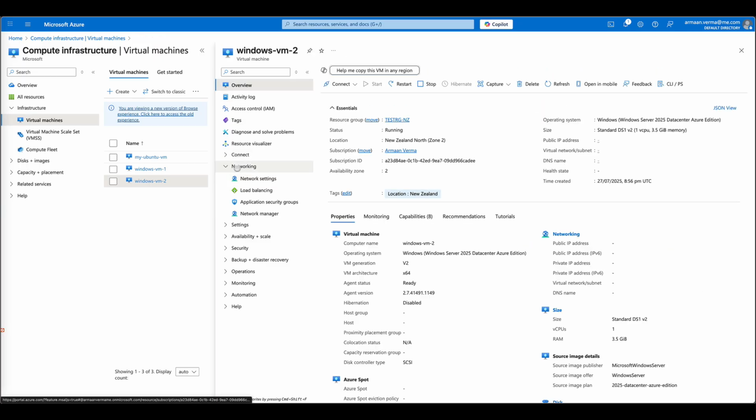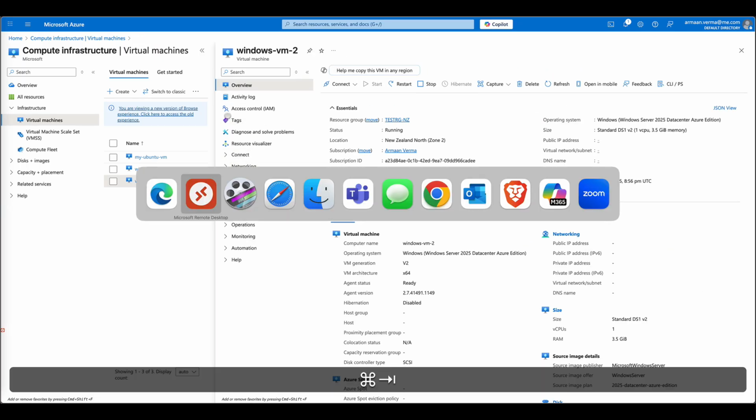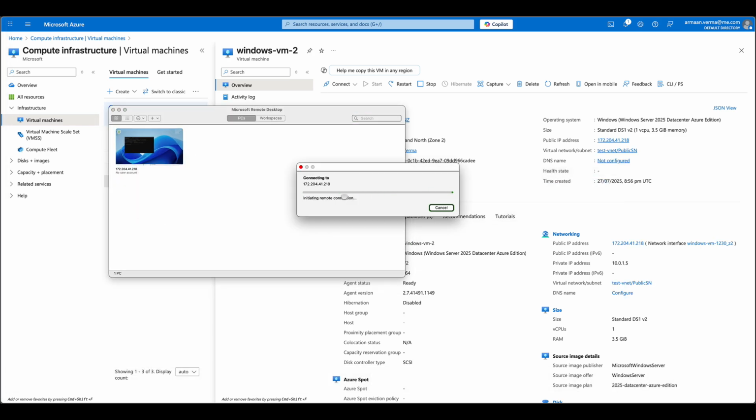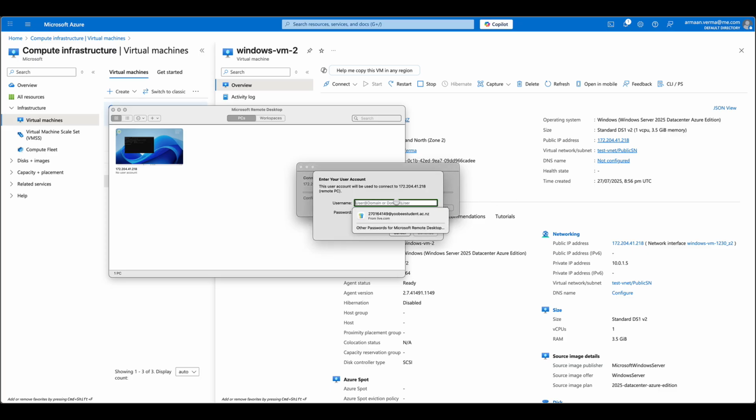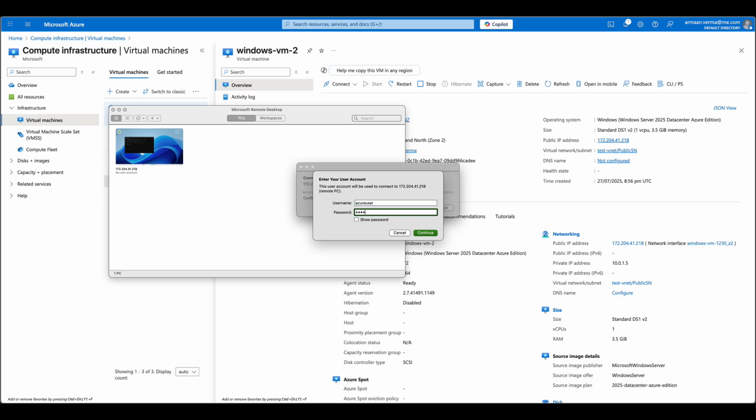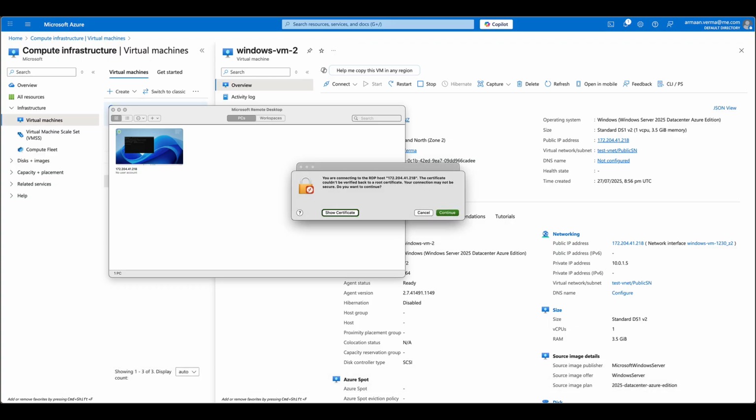So we'll go back to overview and let's see. 172.204.41. Yeah, see, here it is, username, and the username is Azure user, and the password is p@ssw0rd1234, and you will be connected.